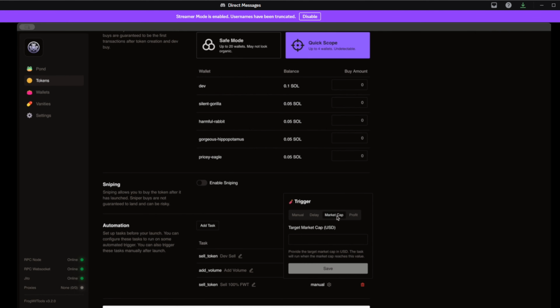If I'm not mistaken, correct me if I'm wrong, but the bot is already set up to automatically be configured for Pump.fun and PumpSwap without any type of hiccups. It's just already serendipity, right? Yeah, it supports both. It doesn't support Raydium though.